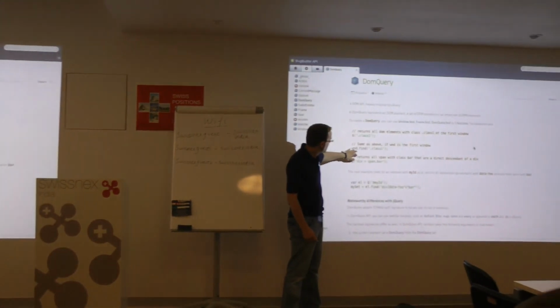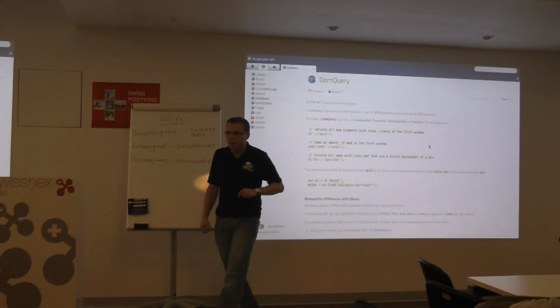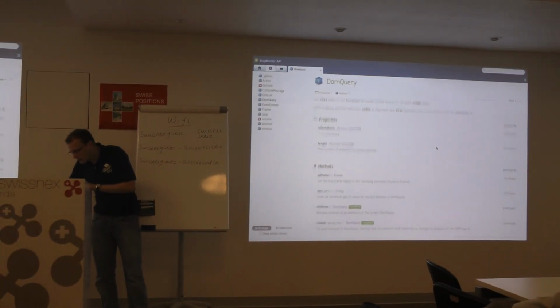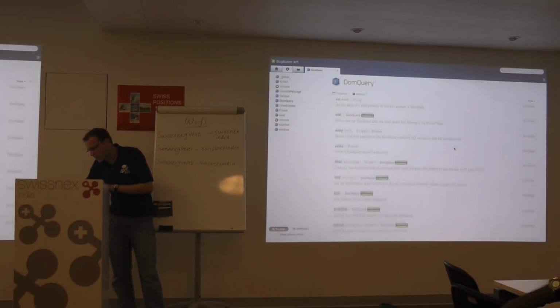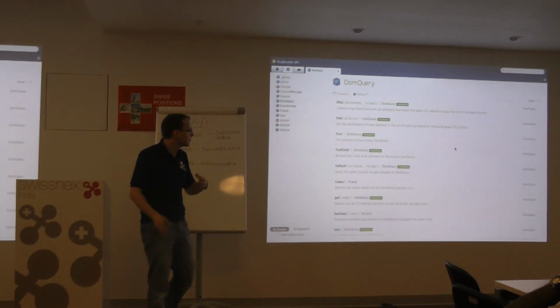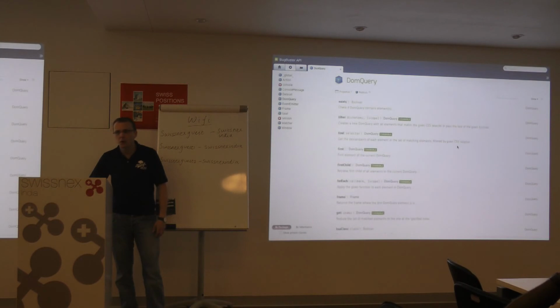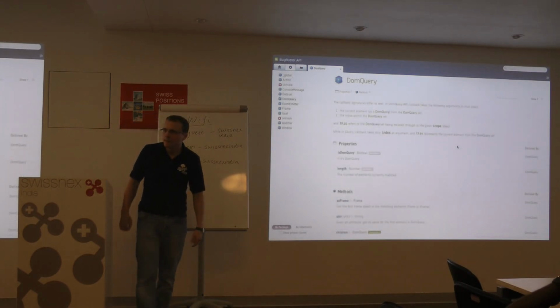You can name the window, so window.find, and you find the element you want. You have all the nice features from jQuery and other libraries, like filtering and parents, so you can go back. We support frames. It's a fairly complete DOM query API that is very convenient to use.